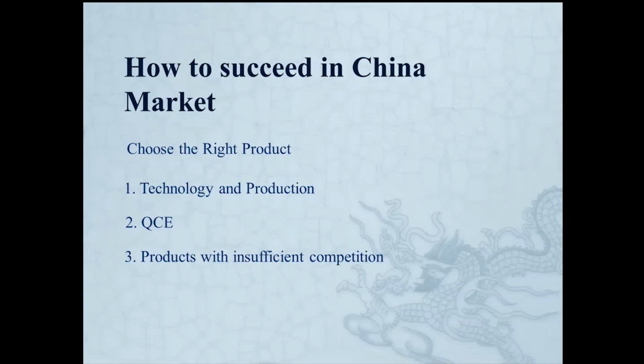On the other hand, the highest regulatory authority of China, the CFDA, has issued a policy that recognizes the clinical data from other countries with strict management of drugs. So we believe that Indian products can enter the regulated market, providing very excellent quality with greater cost advantages. So I personally believe that this policy may create more opportunities for Indian pharmaceutical companies.